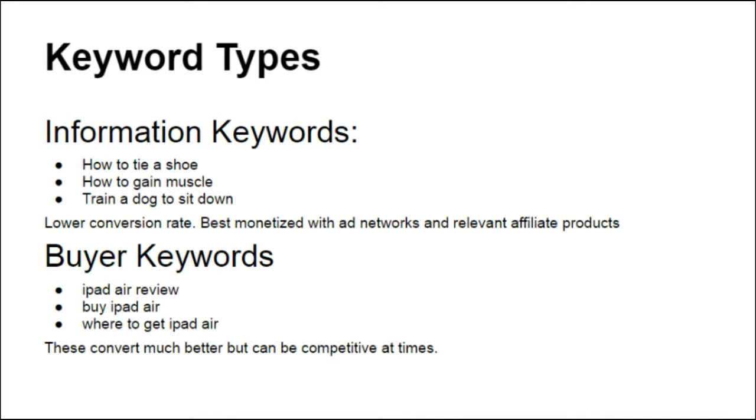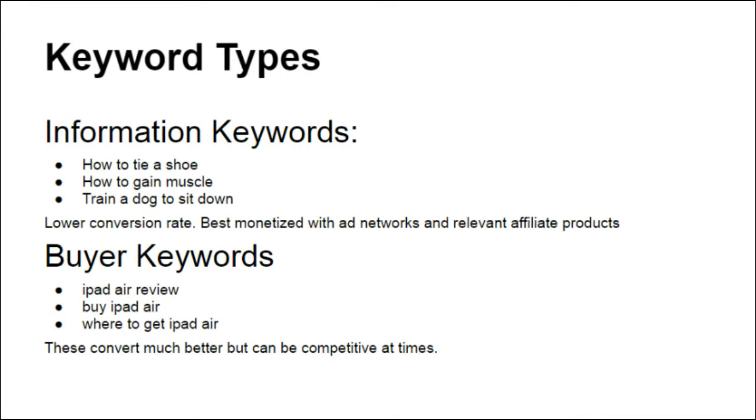So let's say if you were to write an article about how to tie a shoe, whatever traffic you get from that, and if your site is all about shoe reviews or whatever, you can link them to your other posts that have reviews, or you could recommend what kind of shoes are cool, or you could have banners that recommend different types of shoes. So it's a great way to get good traffic, and ads will give you a little bit of money as well.